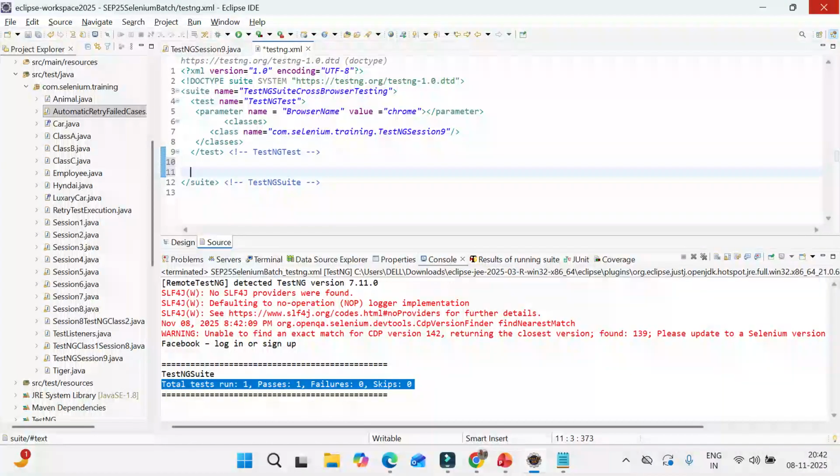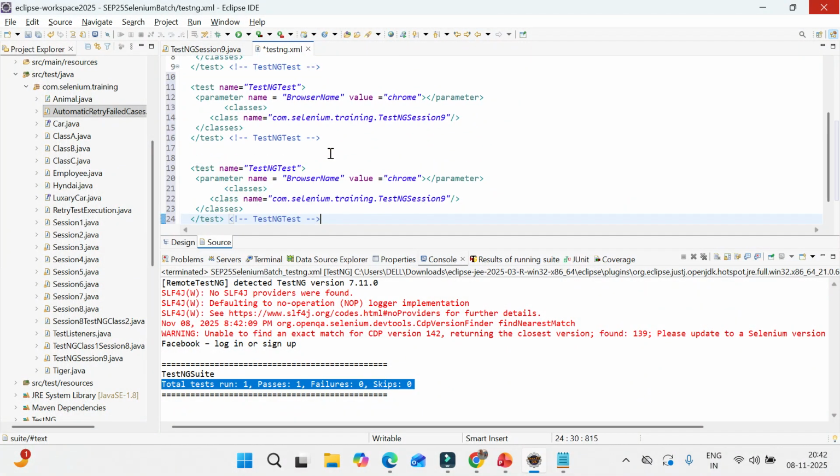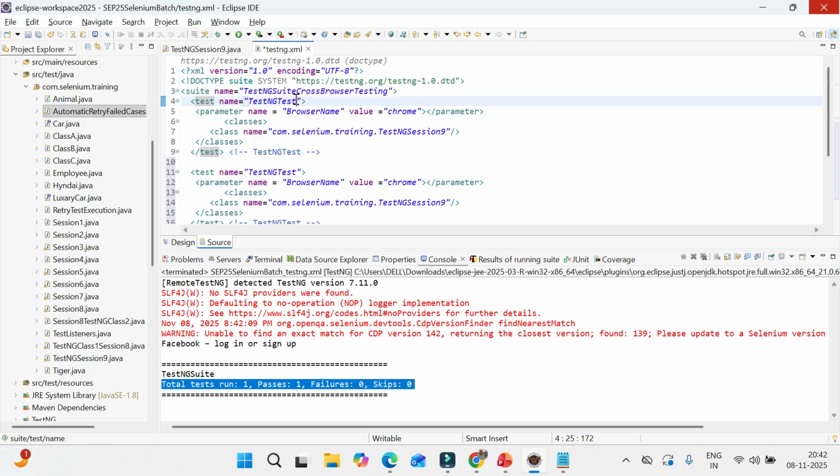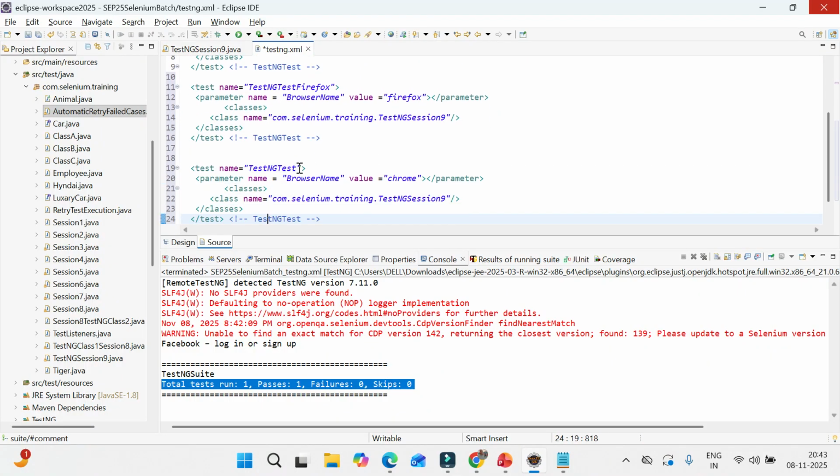Same test case. So what is the way I can do it? Copy it. Same thing. Suite will be constant. Here you can give Chrome test name, and here you can give Firefox test name. Change it because it will run for the Firefox browser. Here you can give Firefox, and here TestNG test called Edge, and you can change it to Edge.